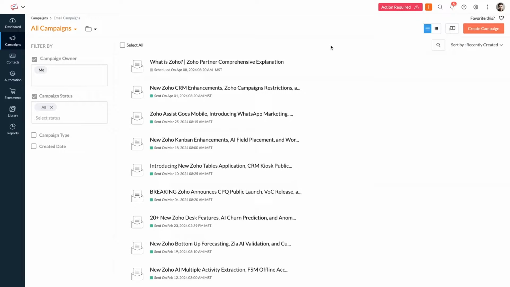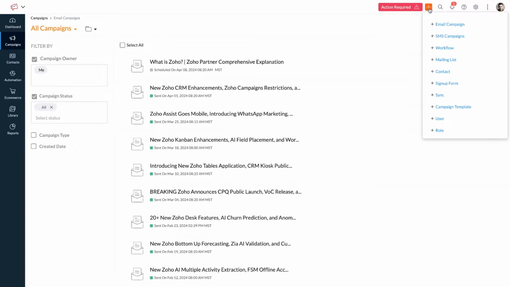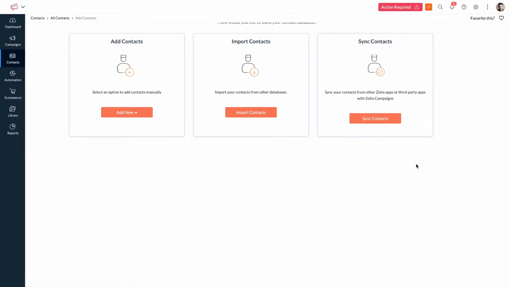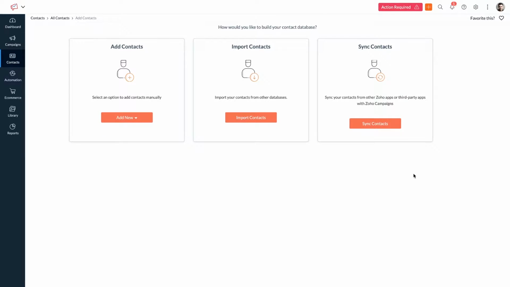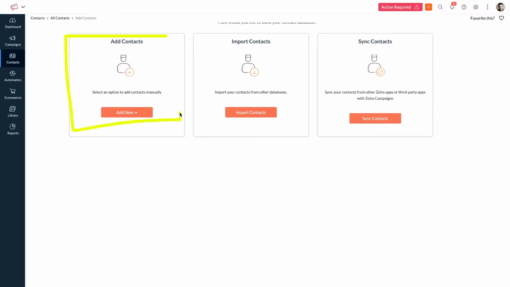So if you go into Zoho Campaigns at the top right, you're going to see this plus icon. If you click on the plus icon and then go over to contacts, you've got a couple options for how you can bring contact information into Zoho Campaigns. So first and foremost, you can add contacts manually. Now, I'm not going to lie, I don't really see people do this very often, but if you're like, hey, Drew, I just have like 3 contacts I really need to add into Zoho Campaigns, cool. You can go to this add contacts and you can add contacts manually.